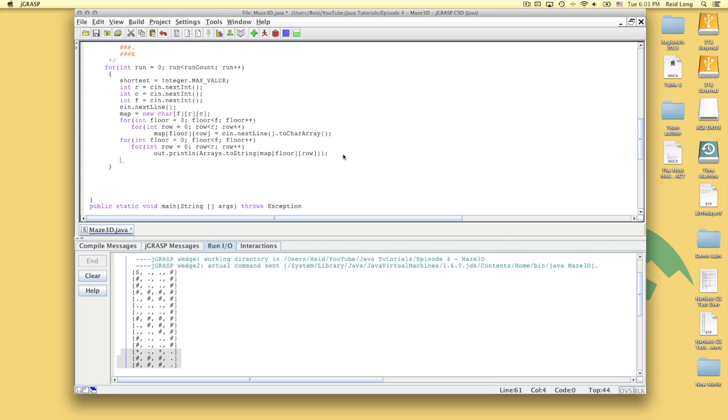And then we'll do int start floor equals -1 and int end floor, which I guess we'll do, or actually no, int end row equals -1. That is because, let me read this real quick.